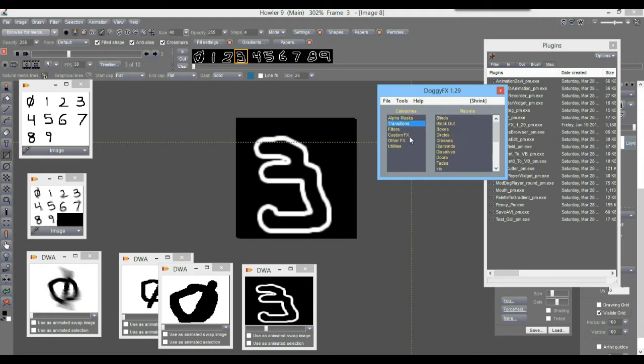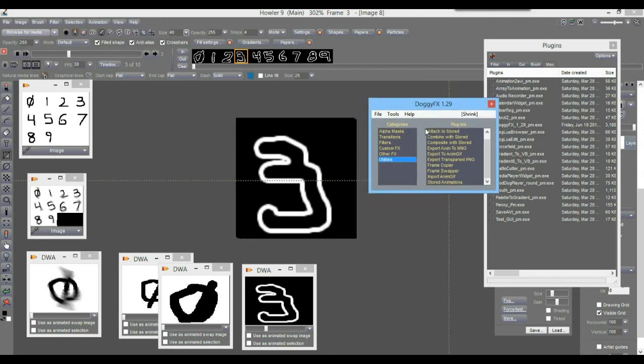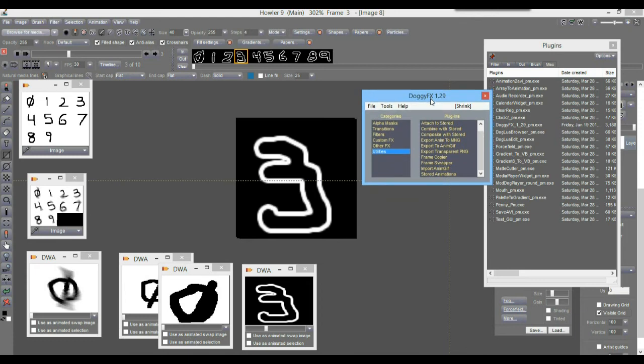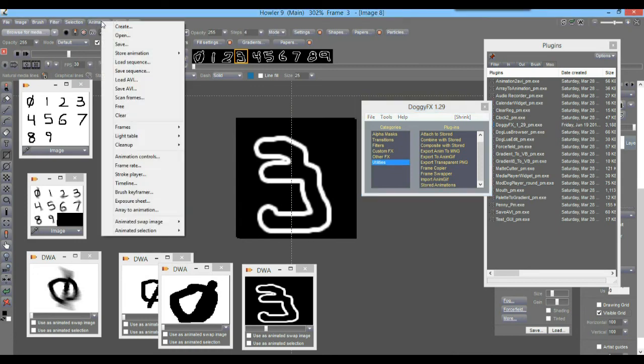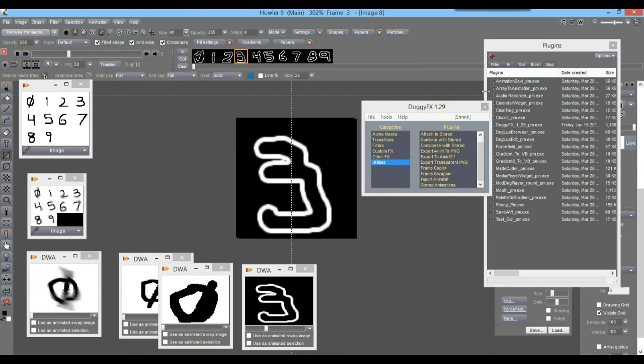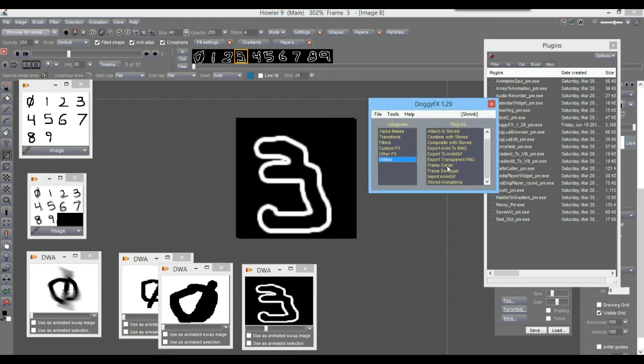There's a lot of tools here. There are a lot of really interesting capabilities, but there's a utilities category here, and in the utilities you have a couple of things. There's also stored animations. This program actually was the first, to my knowledge, that had the ability to store a certain number of animations. Right now, our implementation for storing animations allows you to store as many as you want, as long as they fit in memory, or it stores them to disk. But this program already had something similar, up to four stored animations. And they can be used in some of the tools, right? So you can combine the stored animation and the current animation.